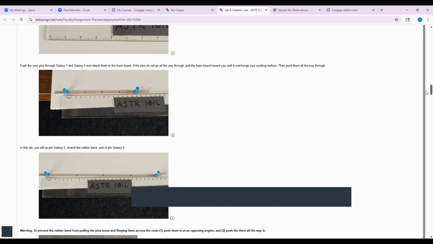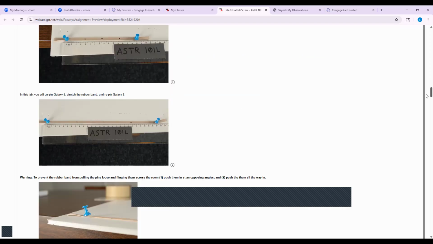First, the idea is that when the distance between these two is about 15 centimeters, we take this last pin out and stretch the rubber band to reach 27. But we do it by 3 centimeters every minute. It means that we take this one out and stretch it 3 centimeters from here to here in about 1 minute. And then we measure the distance, and we do the same thing on the following minutes as well.